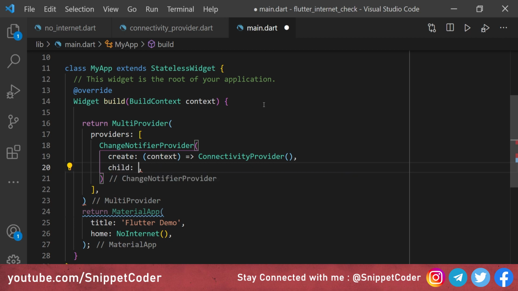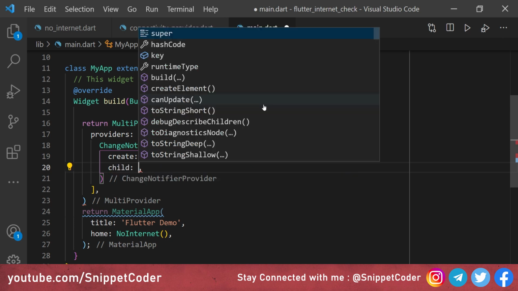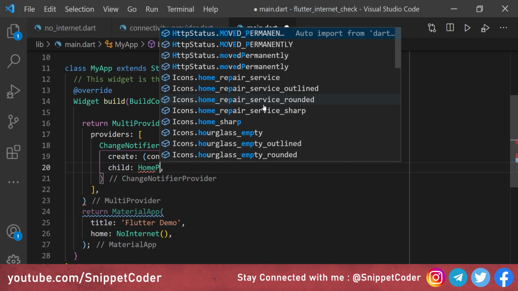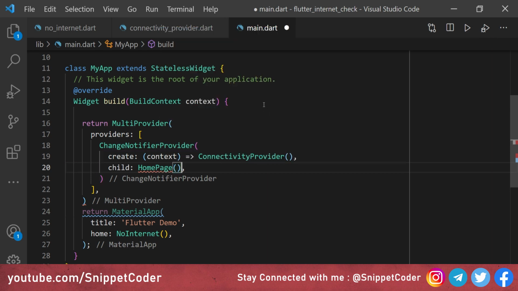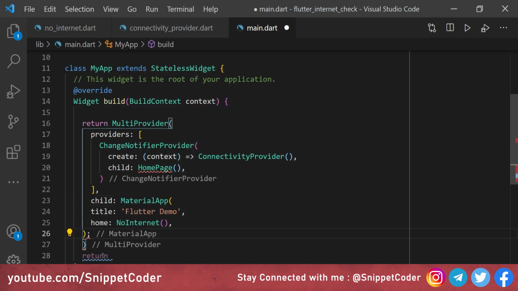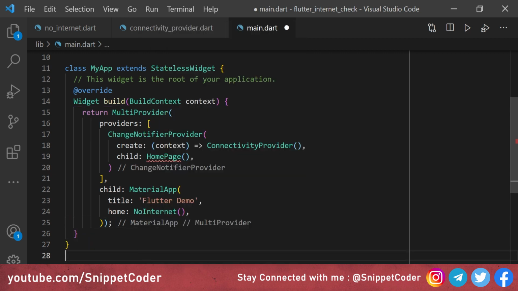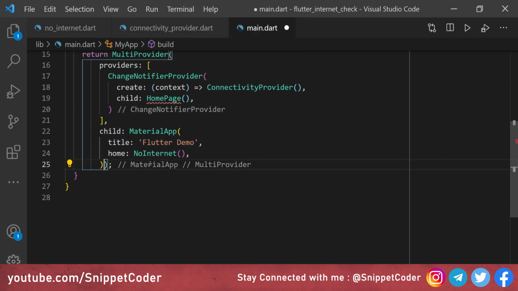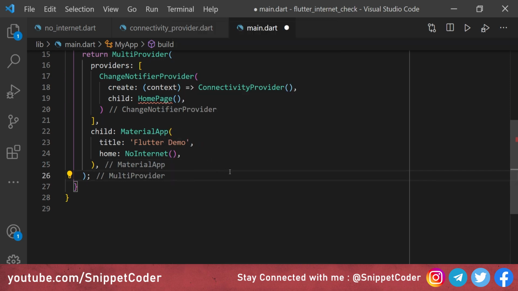Then we have to assign a child here, and we have that child of HomePage, which we will create now. And here we have the child, and we will pass MaterialApp. And in the home we have to change it to HomePage.